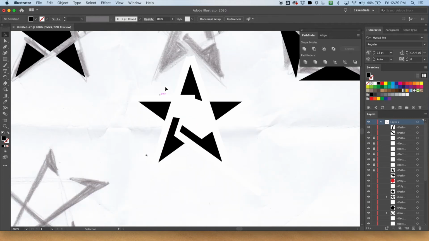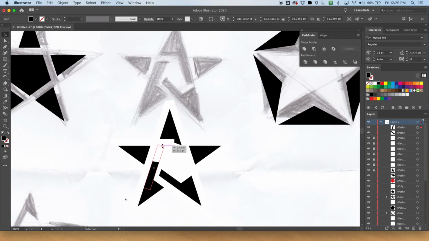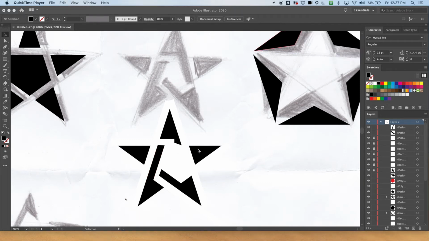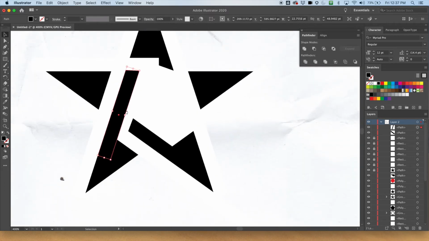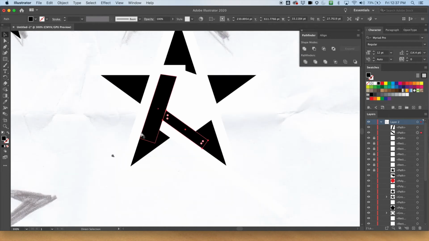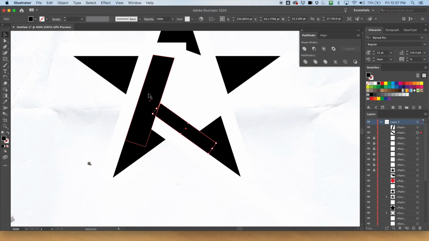Okay, I got 2 of those done. Actually, let's make this longer first. Should line up right there. Okay, so now that I'm looking at these, they look a little thin when I'm comparing them to that. Let me see what happens when I make it a little thicker. Ah, it screws up my line for one thing, but that's too thick. Let me undo. I think I do need them to be a little thicker than the lines on the outside to make it look more like my design.